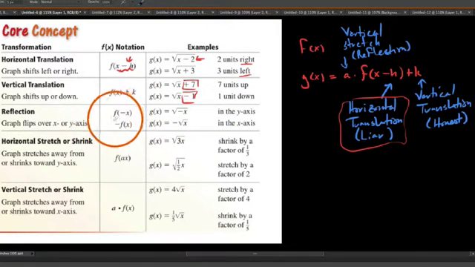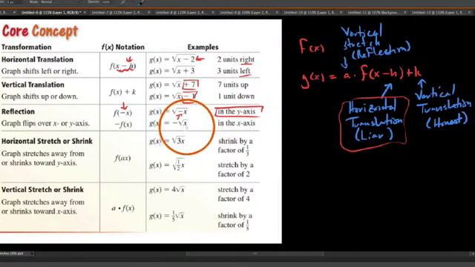And reflections. Okay, so here's the interesting thing about reflections. Remember, if you make your x value negative, that would show up inside here in front of the x clearly. You would have a y-axis reflection. But if you make your y value negative here, which actually shows up out in front of the radical, then it reflects over the x-axis here.